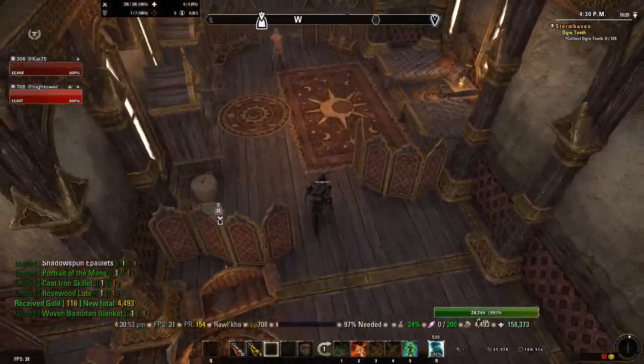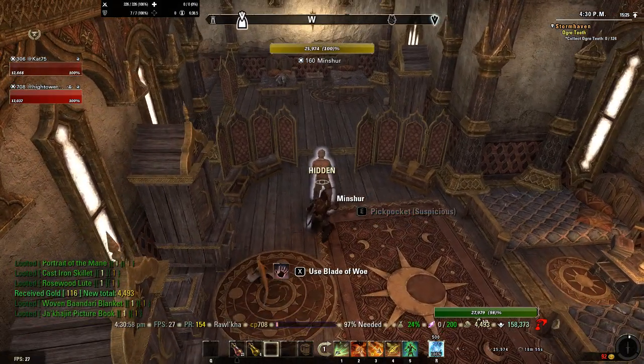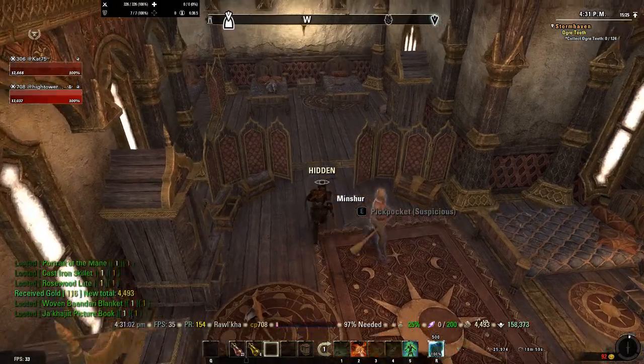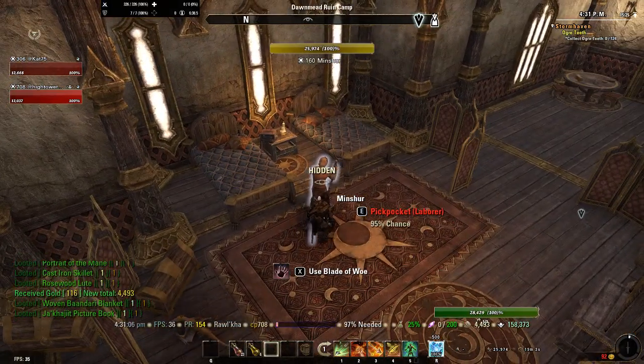And there's usually a box right here, and it's gone. Now, that was 100% because he's an easy guy to pickpocket. Some people are easier than others. And if they're a noble, they're really hard to pickpocket.